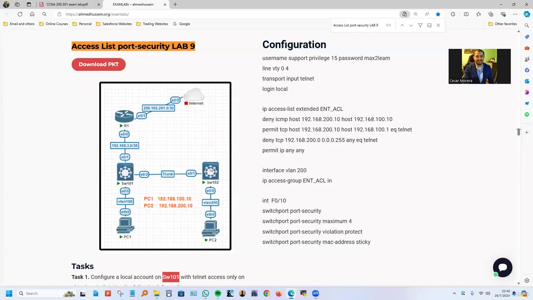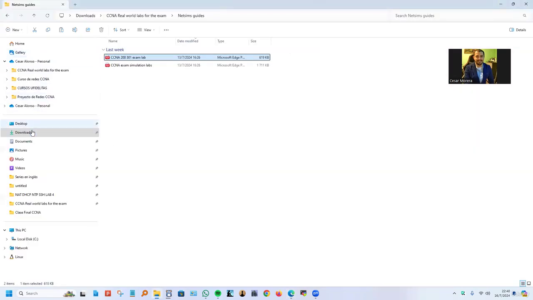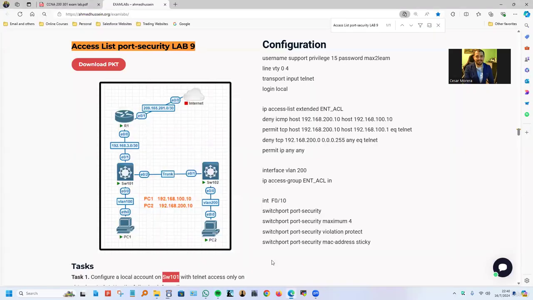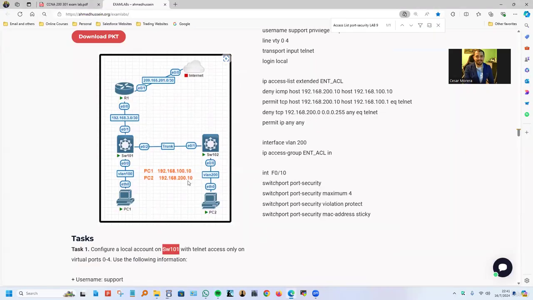Let's start with the switch 101 so we can add some of the security configurations that we need. Now, I forgot to open Packet Tracer, so let me open it and wait. In the meantime, while that one opens, let's continue analyzing this topology. You can see the IP address that we have for PC1 over here and the IP address that we have for PC2.